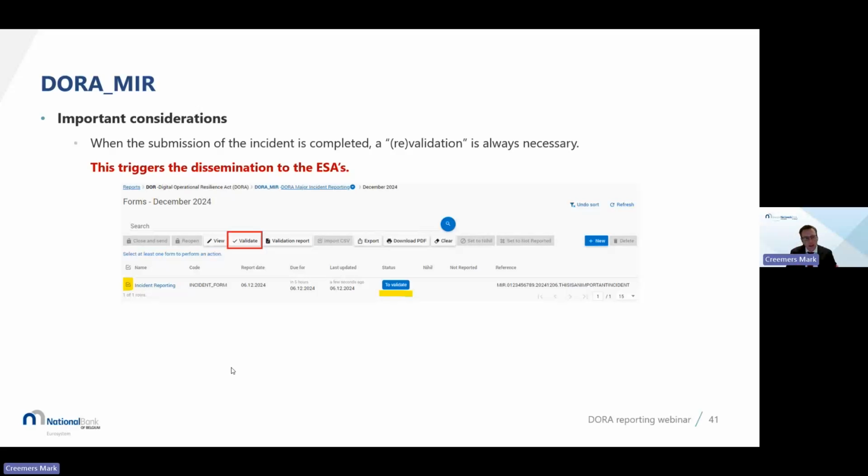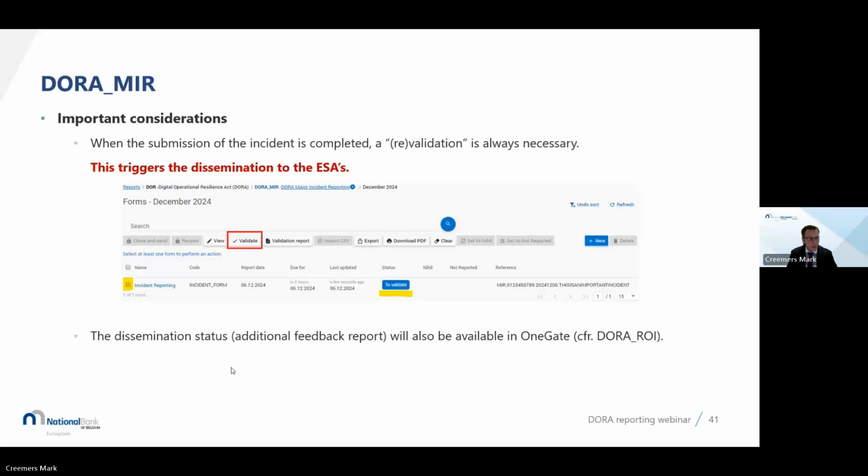Because otherwise we would have to send a report to the European authorities every time you save the report. So we wanted to get the dissemination only in the end when you are happy with your incident submission, that in the end you trigger yourself the dissemination process by validating the report. In case all the issues are solved, the reporting status will simply become open, okay. In case there were still warnings, of course, the warnings will still remain present in the report, but the report will have been sent to the European authorities, which is important in a time-critical process as incident reporting.